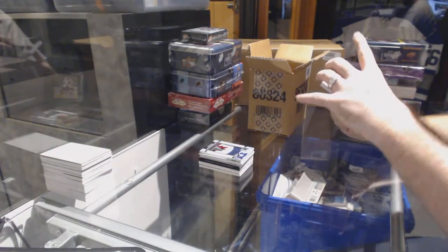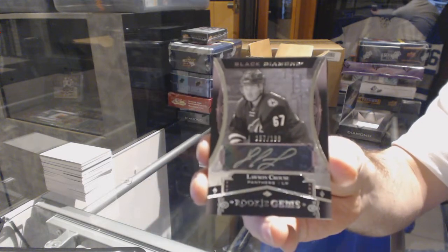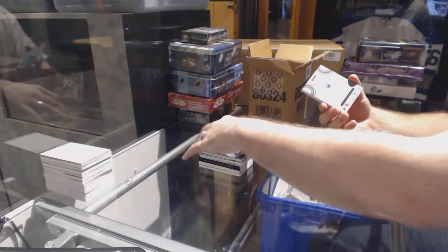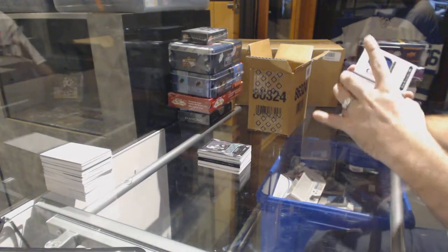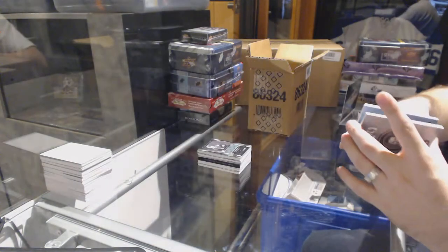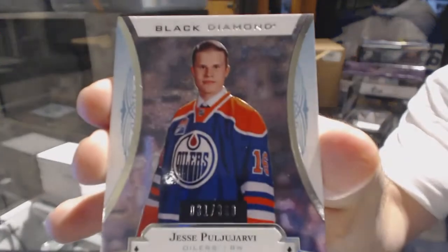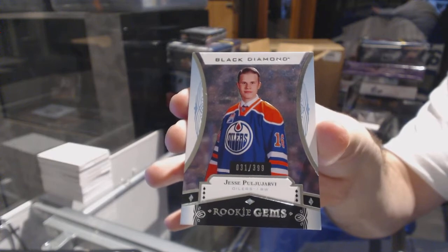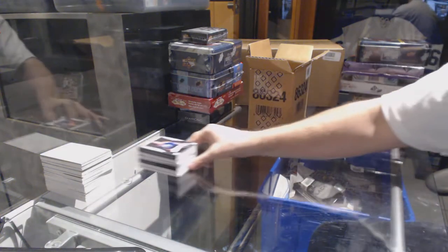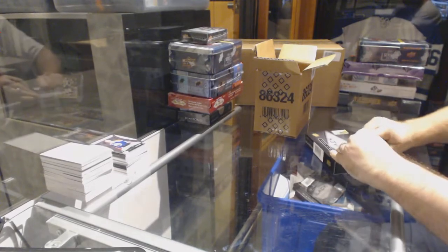For the Arizona Coyotes, number 2/199 rookie gems autograph — Lawson Krauss. For the Edmonton Oilers, a booklet dual jersey number 2/99 — Jesse Puljujarvi. And for the Edmonton Oilers, a rookie gems Jesse Puljujarvi. So a Puljujarvi booklet, a Krauss autograph, a Laine rookie gems, a Puljujarvi rookie gems, a Laine team logo jumbos, a gold spectrum patch already — and we haven't hit the diamond yet.